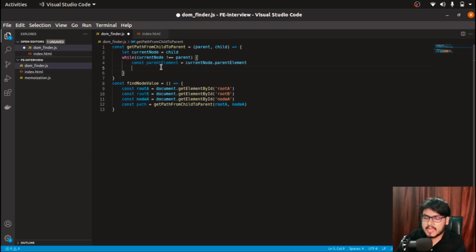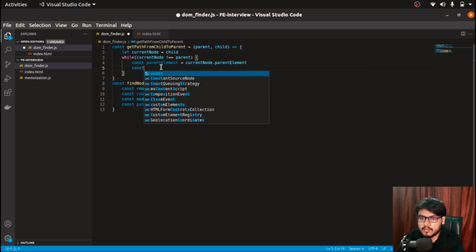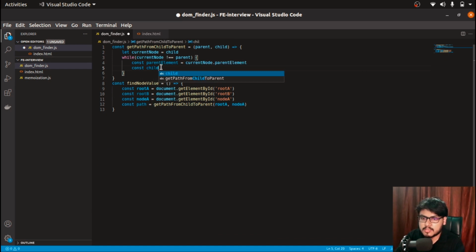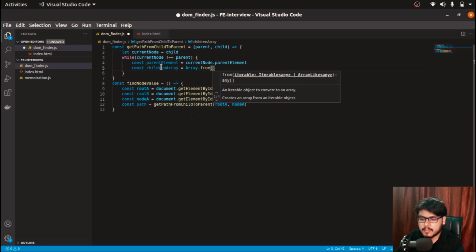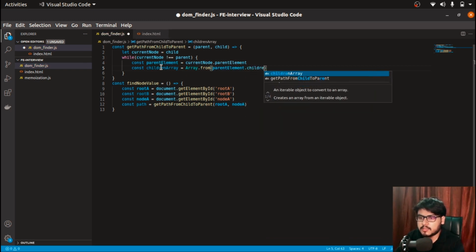This is what we have to do over here. First of all, I'll create a children array. So I'll create a const and name it children array, and I'll write Array.from parent element dot children.